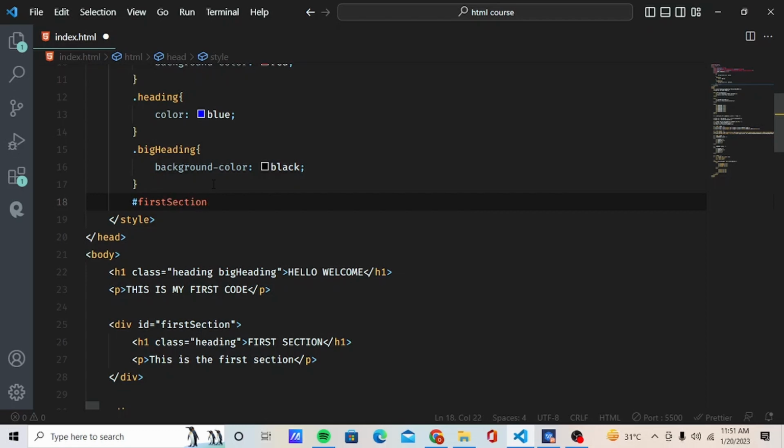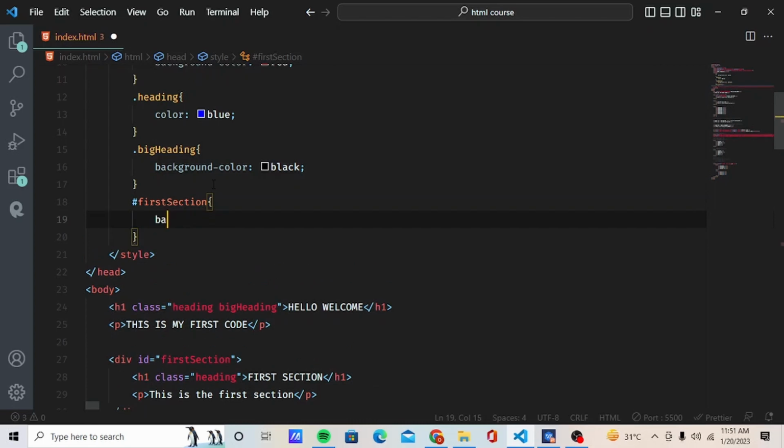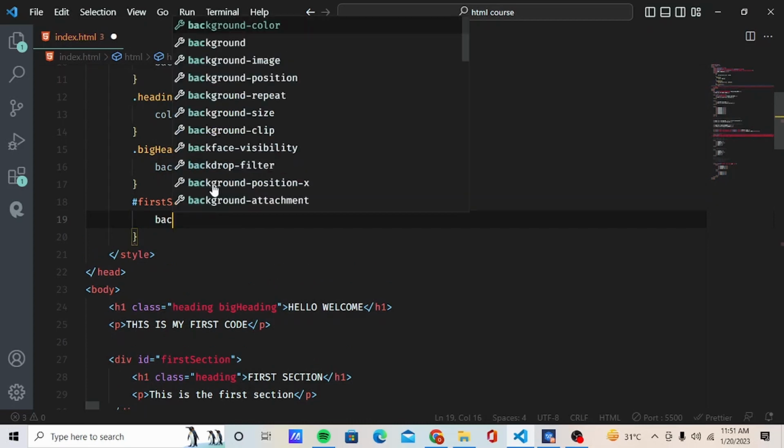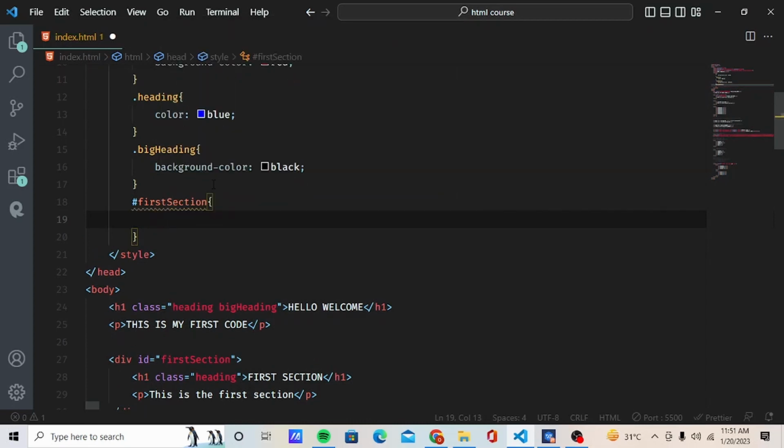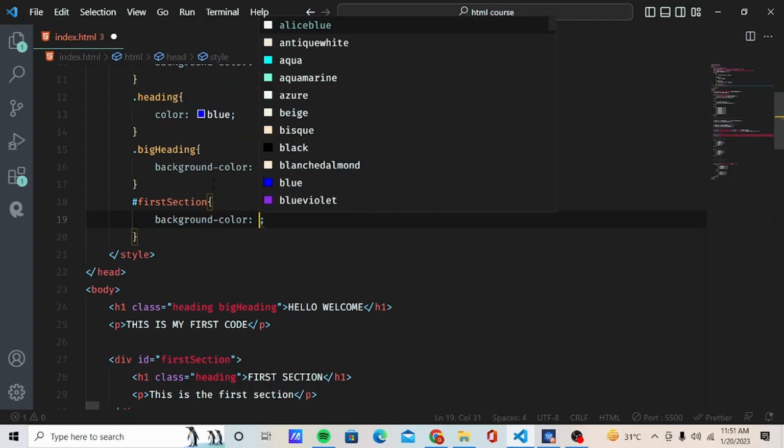Okay, so you can say background color of, let's say, yellow.